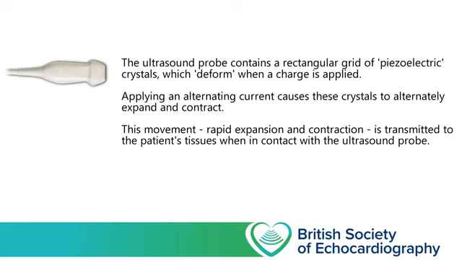Okay, so we want to make an ultrasound image, so we're going to need to start by taking an ultrasound probe. And this is a phased array probe, the type we use for transthoracic adult echocardiography. And within the housing of this probe we've got a grid of piezoelectric crystals just below the footprint. Now the key feature of these piezoelectric crystals is that if you apply a charge to them, they will change shape, they will deform in a predictable fashion.